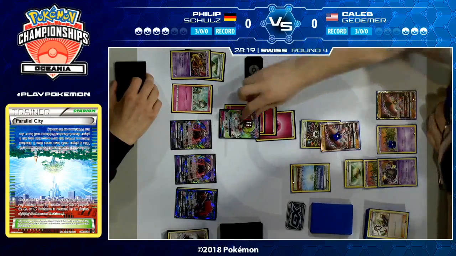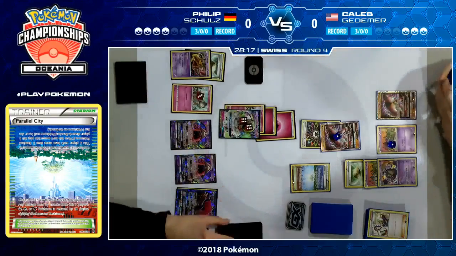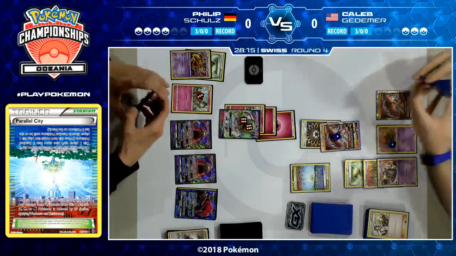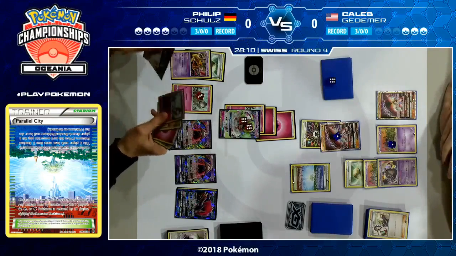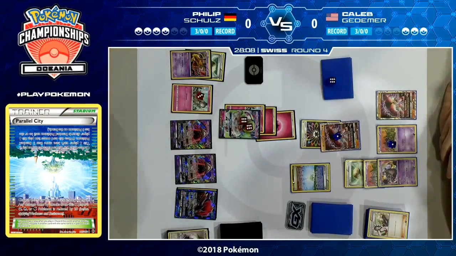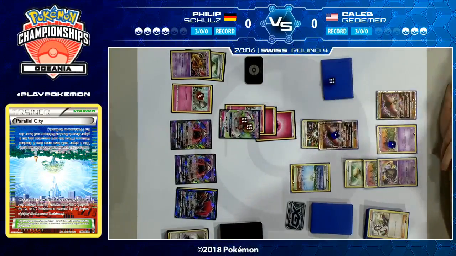You just played into double colorless Choice Band. Not that you had a choice, though. Yeah, if you know your 30 times tables, there you go. It makes it a lot easier for Gardevoir to get that knockout. Just 6 energy between them, or 5 with a Choice Band would be enough.